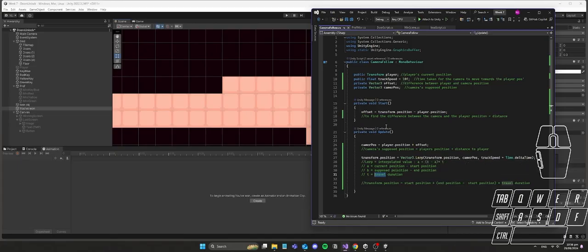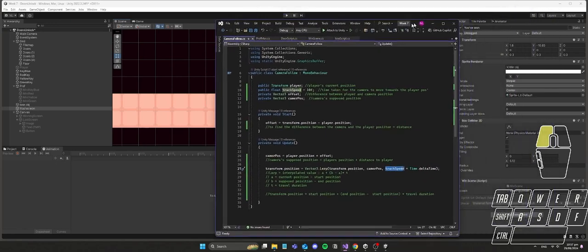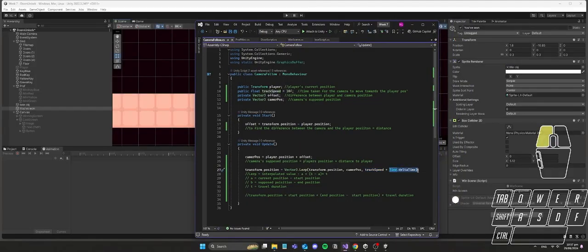And from what Messiah said, this is the start, this is the end. Here is the Vector3, so start position, end position, and here it times, I think it was kind of duration, track speed, so I can adjust how I want the duration to be, and time.deltaTime, just to make sure it doesn't follow the frame rate, doesn't update every frame.